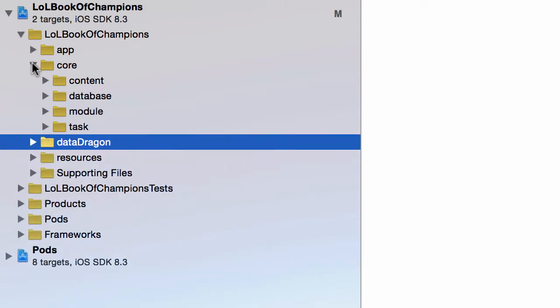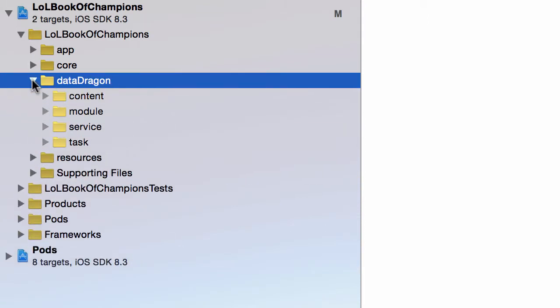Data Dragon is where all of the logic having to do with consuming data from the Riot Games Developer API and inserting it into my database. There are no views in this module. This is all service and background work.